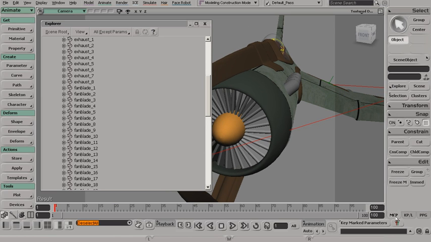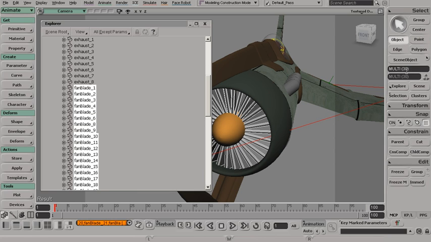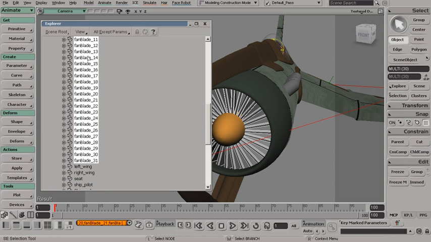So we'll go to our main control panel and select one of our fans. What we now need to do is look for similarities in their names, so we know that they all share fan blade, and even an underscore, but sometimes you may not have that underscore in place. So what I'd like to do is simply select the object, get rid of the underscore and the number, and replace that with an asterisk. Now, when we hit enter, we have in no time at all grabbed all of those objects.